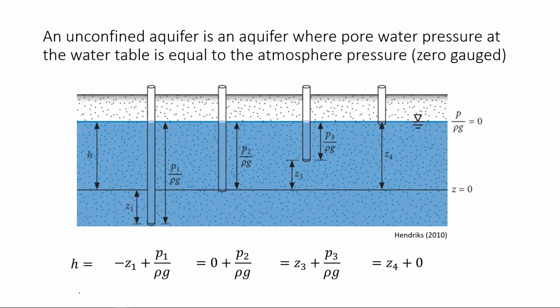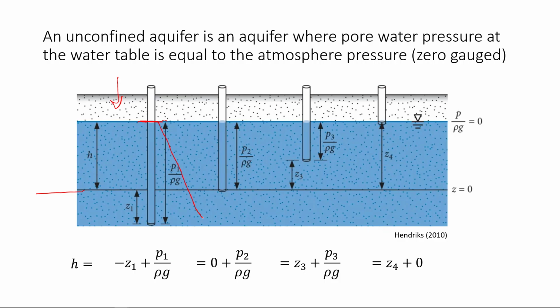This is obviously an unconfined aquifer, but it's connected to the land surface. What is the head at this point? We will learn this in detail in the next module. Let's say this is my reference level, and from this reference level I will start measuring my elevation head. Remember, from fluid mechanics, there is elevation head and there is pressure head. That's my zero level. So what is the head here at this point? That would be your pressure head.